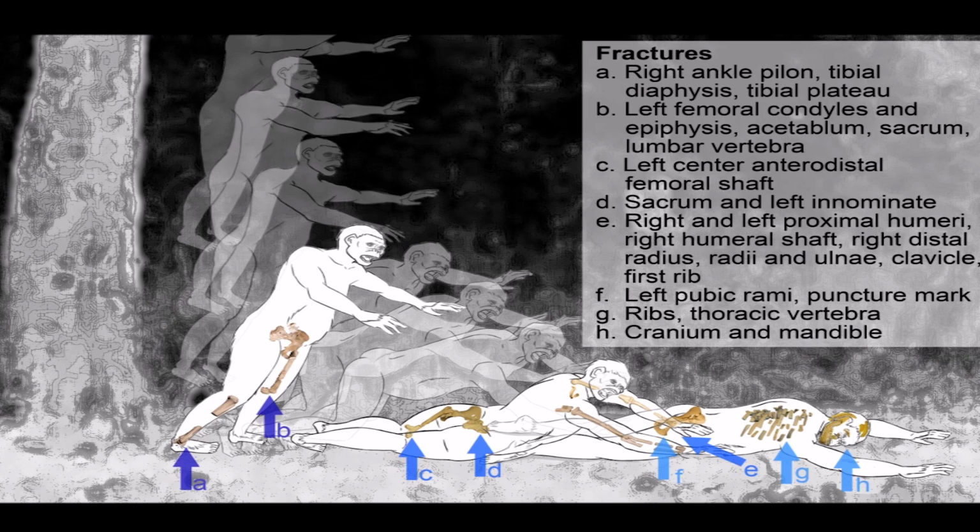What's interesting is that in that last moment before impact, where she is hitting her hands on the ground, we think she was conscious at that time in the same way that we are today. When we fall, we reach out our hands to try to break our fall, and we think that in that last moment of her life, she was also conscious right before death.